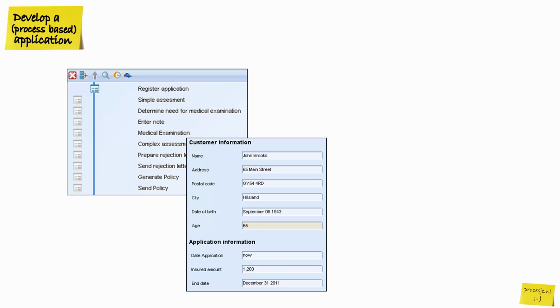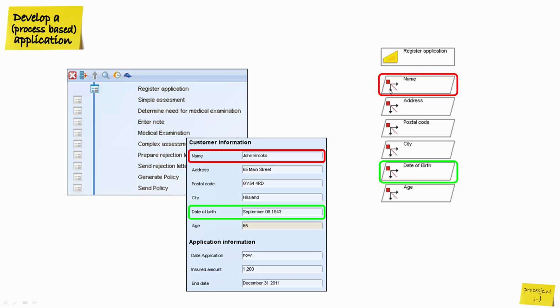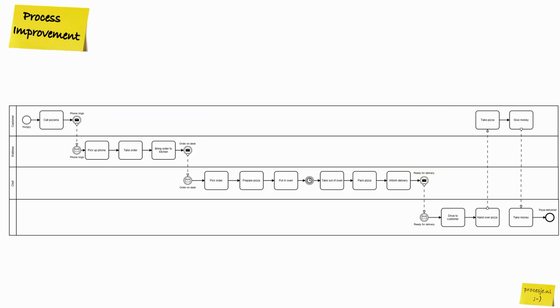And then the real work was done on forms. We were mainly focused on administrative processes. So yeah, then the work was all kind of collecting data and entering them on forms. And this was all based on a process model, like the step register application, and in the design tool we could add things like data, like for example name and the date of birth, that finally became the fields on the form to execute the process. So nowadays very common, at those days quite fancy, and even our customers used it to build their own little process applications. But the goal I heard the most was process improvement.